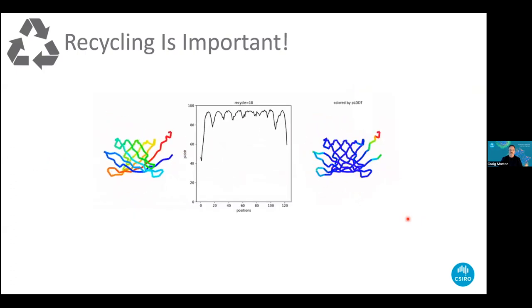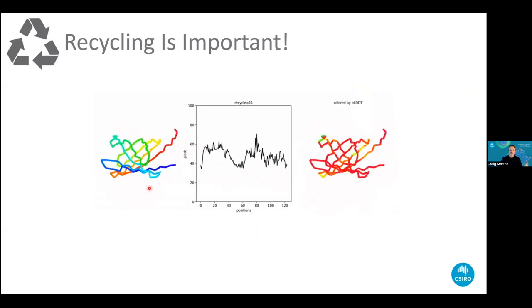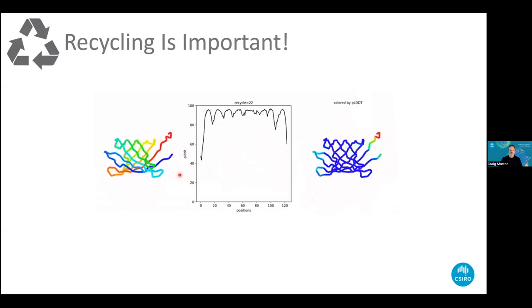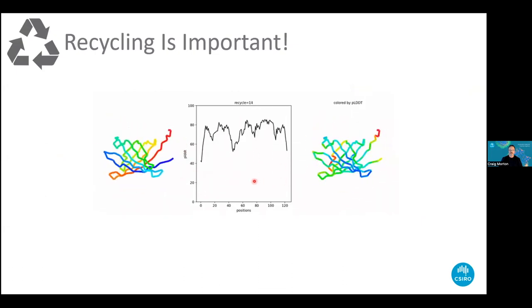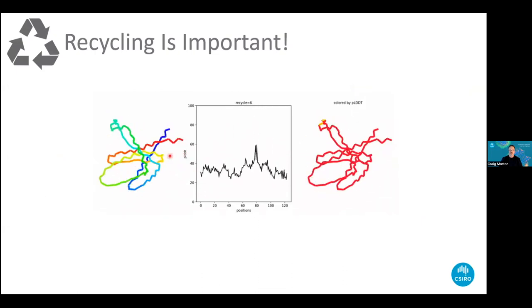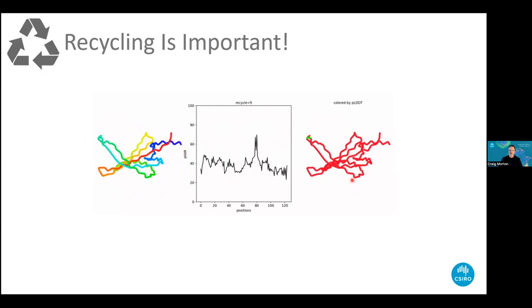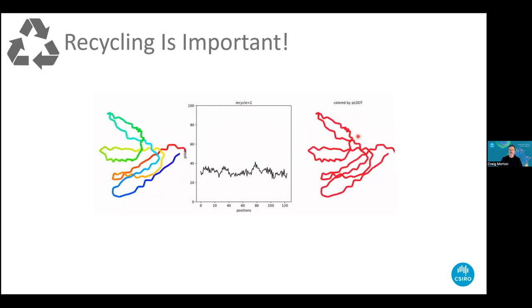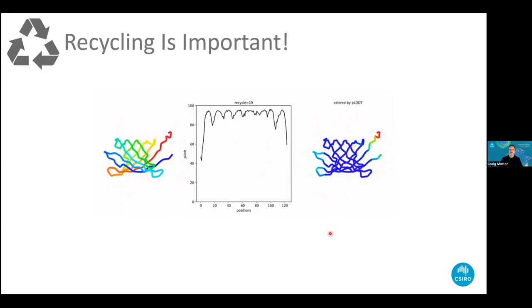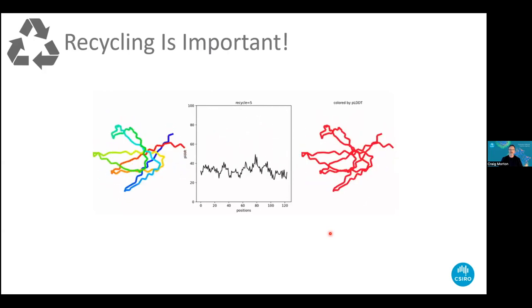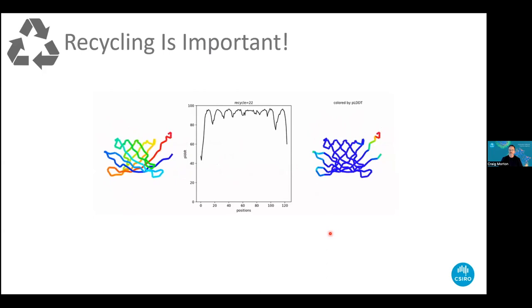And you can animate this. You can see as you're going through the cycles of prediction using the AlphaFold 2 pipeline, the quality of the structure improves over time. This is colored both by N- to C-terminus here, so you can see the path through the protein, and by the quality score, the pLDDT, that comes out of AlphaFold. So recycling, this process of feeding the structure that you initially predict back through the whole pipeline, is the secret to AlphaFold 2's success.